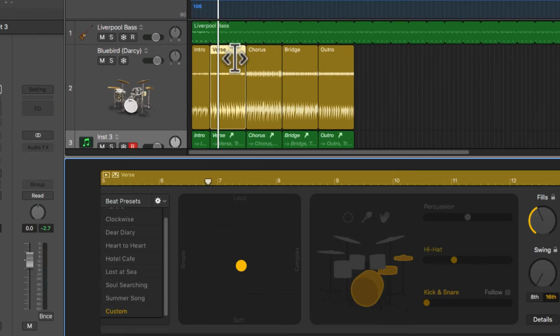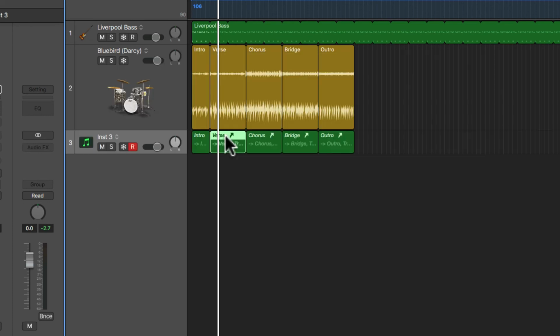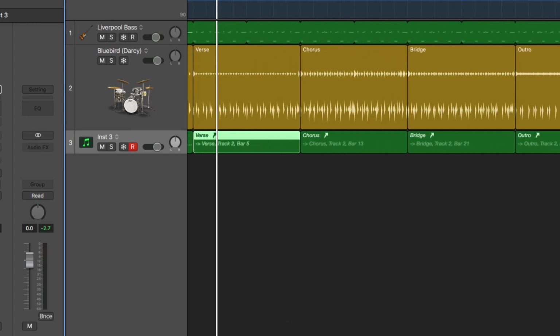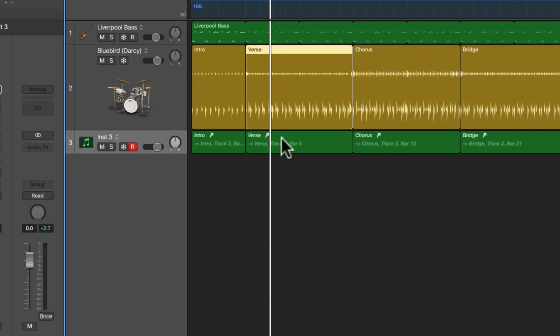Just click on your verse, for example. Whatever you change here is going to change down in this green region in your data, because it's just kind of mirroring it. You can see why there's little arrows there. Let me enlarge this. So basically, it's just mirroring whatever's going on up here. So that's a really cool option as well.